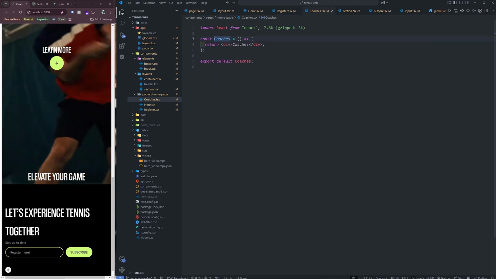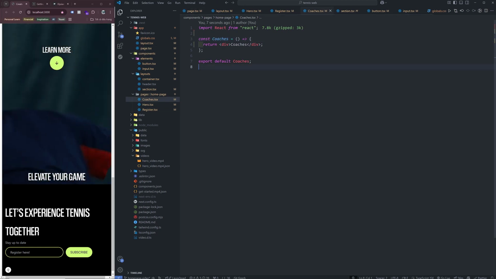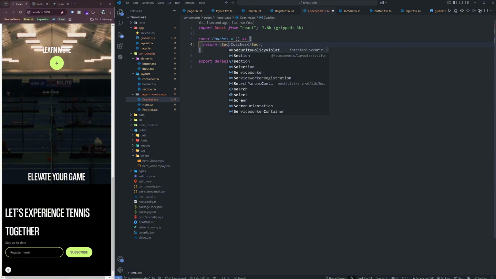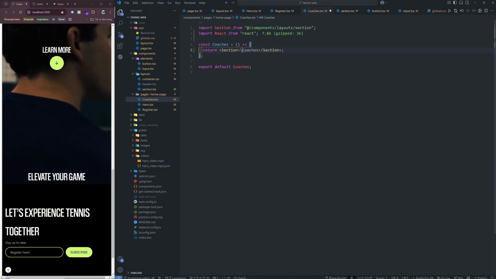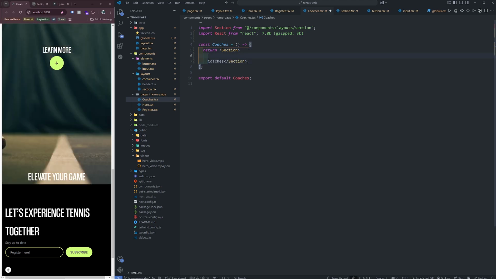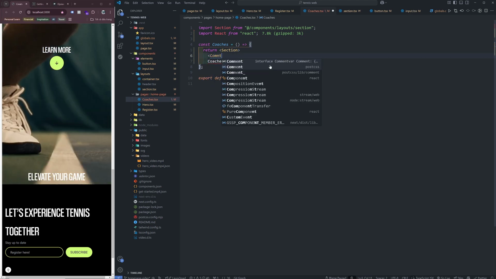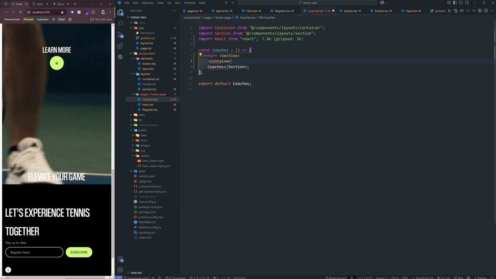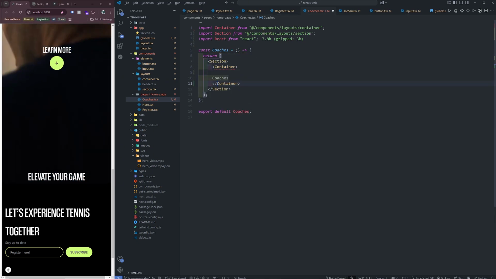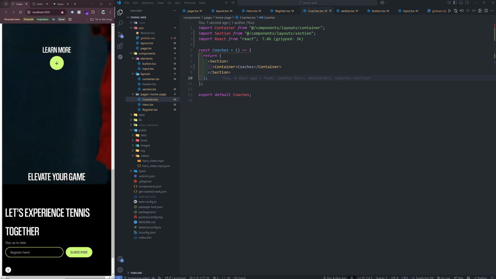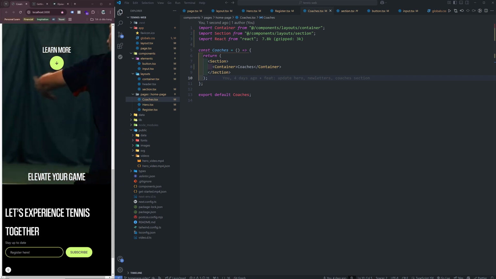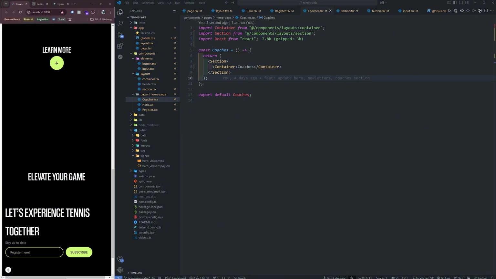All right, next up we're going to do the coaches. Okay, so this one is the same sections, and we have a container here. Okay, like that. And for the coach it will be a little bit tricky, since we need data for it.